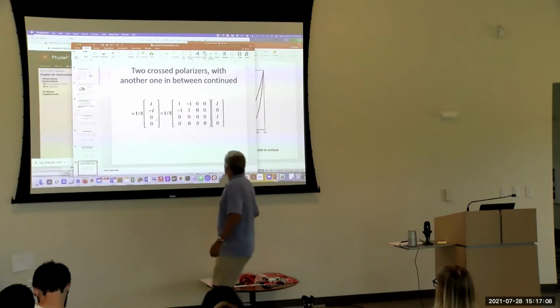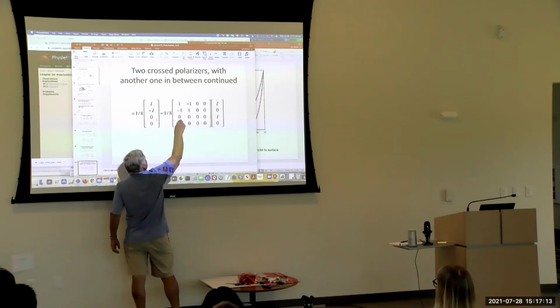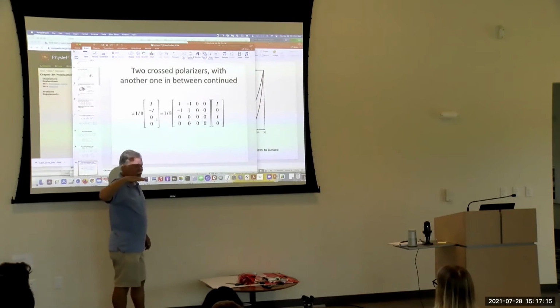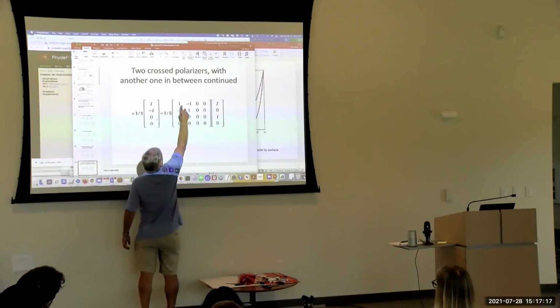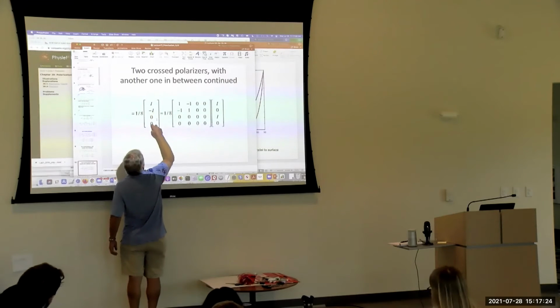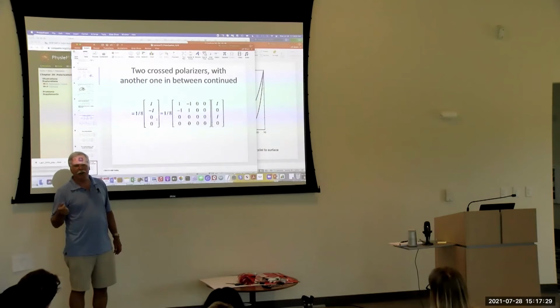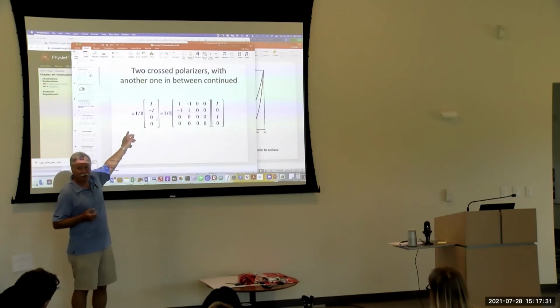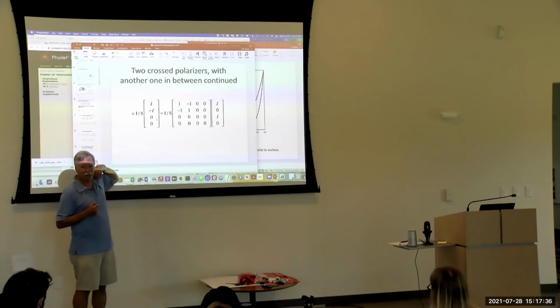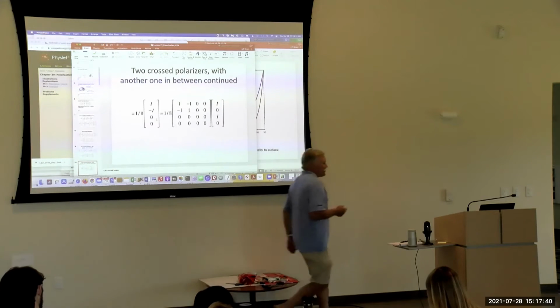So we got the 1, 0, 1. We multiply it by this Mueller matrix, which was the acceptance being, say, horizontal. And you'll get 1, minus 1, 0, 0. So 1, minus 1, 0. But now there's a factor instead of a 1/4 or 1/2, there's a 1/8. So you get less light through, but you did get light through when you had the 3 polarizers. So you sort of see how these Mueller matrices work and how to work with them.